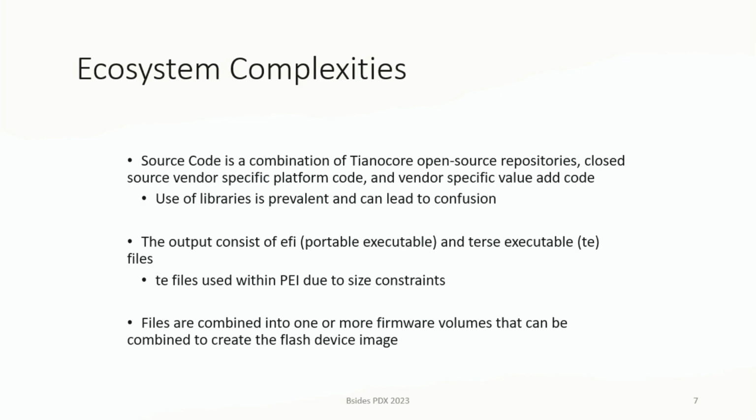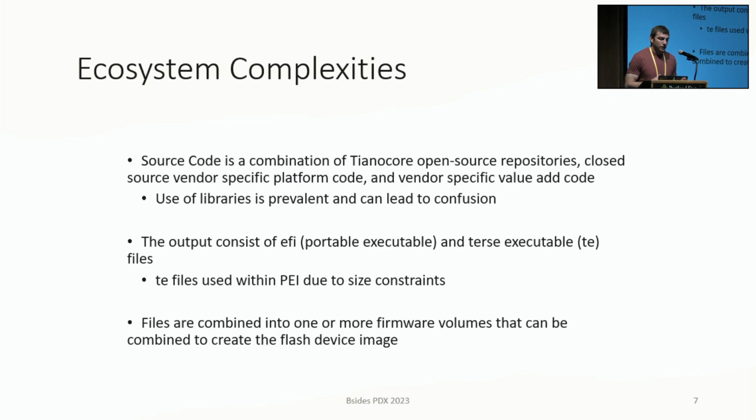So it can reduce time significantly if you can automate some of the steps. Now, some of the ecosystem complexities. There's a Tiano Core GitHub project or organization with EDK platforms. Those are public and open, and there are a lot of specifications. Then you'll come to the manufacturers, who have their own version of things, which can override some of the libraries within. And then you'll go out to vendors, and vendors will put in some value add, so they'll have their own libraries, but the whole structure can look the same.